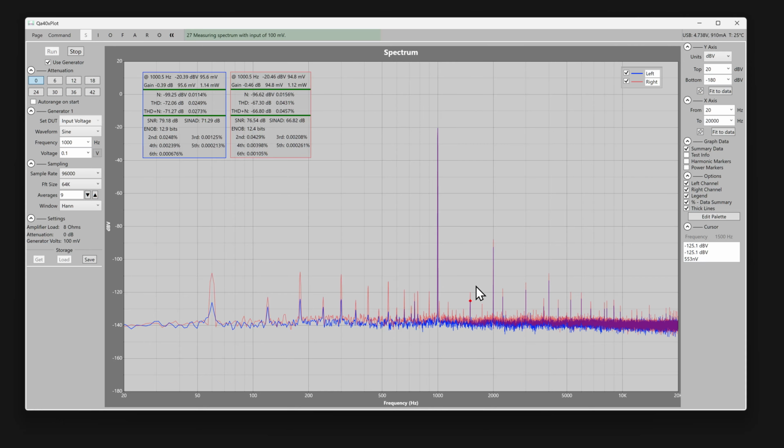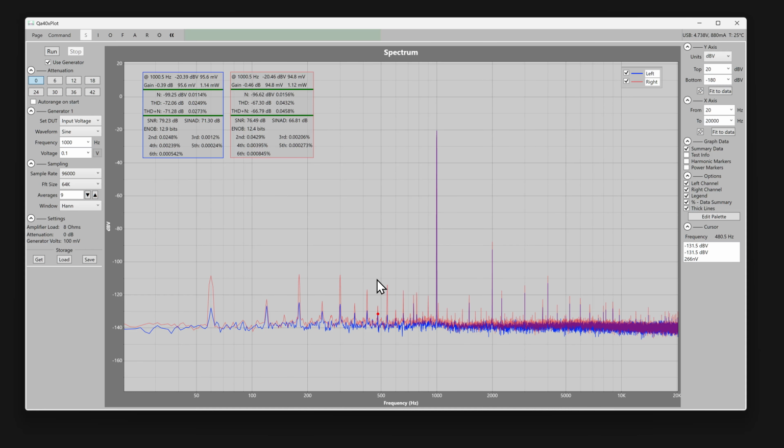And note that the little dot just sits here and tracks until we do a stop, and then we can move it around. If I click, it will stay fixed and just start tracking that frequency. But anyway, these two boxes show us an awful lot of information about this signal.